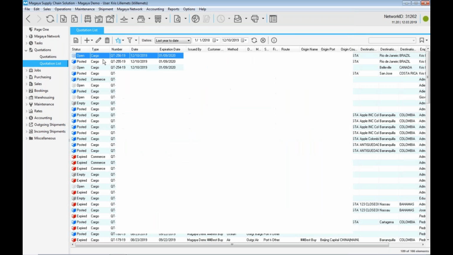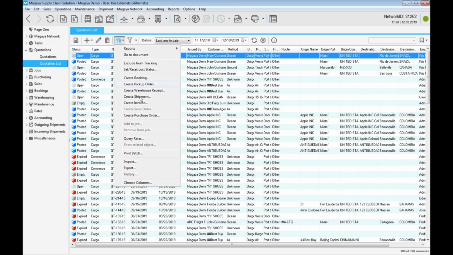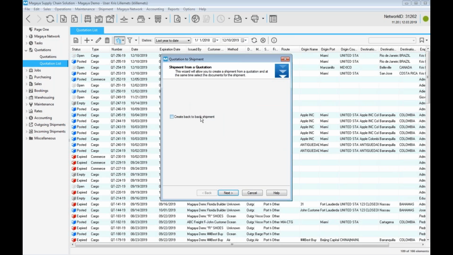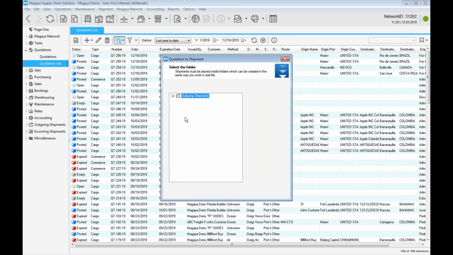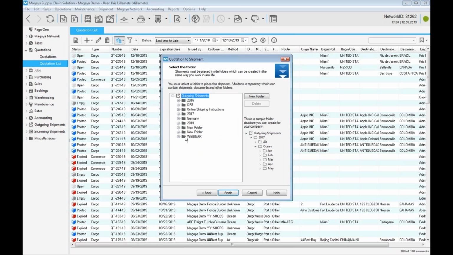So for this quote, I can now create a shipment. Just quickly go through it, add the bill of lading, and save the shipment.